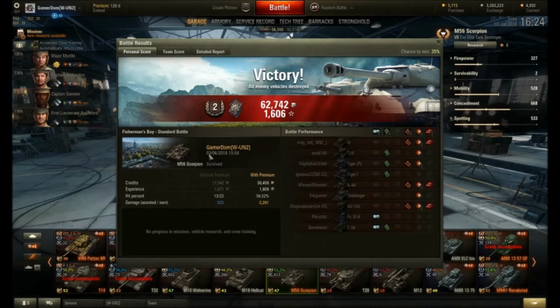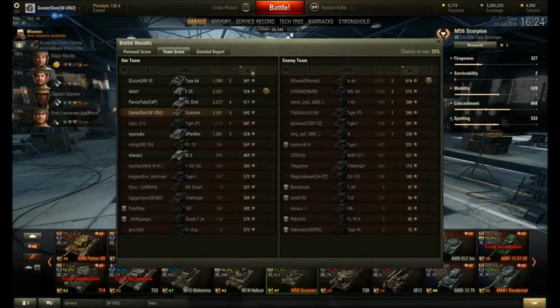So that turned out to be a second-class mastery, fire for effect. Actually, interesting. Win chance on that was apparently 35%. So there you go. Stick that one in your XVM pipe and smoke it. Where did we finish? 4th on the team on XP. Did 2,281 damage, 3 kills, 892 base XP, which is pretty reasonable.